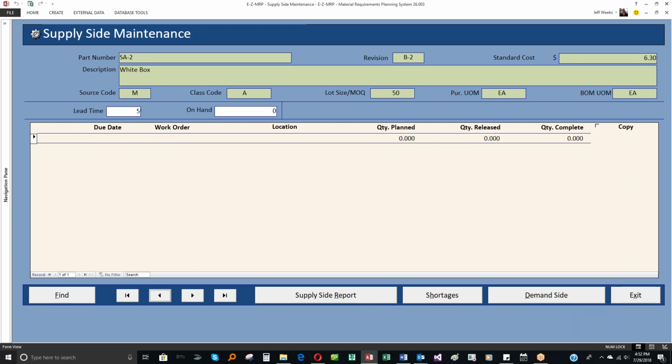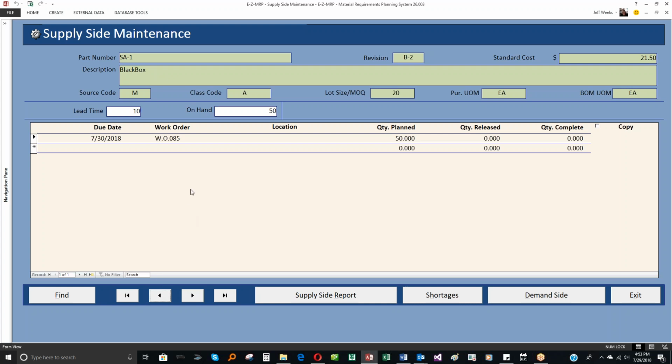If we look at SA2, our subassembly 2, a white box, we do not currently have any work orders required or built in the supply side. However, we do know that the SA2 is a subassembly of the widget, so we will find a requirement to build this work order in the work order create list in the WorkOrder Automation tool.